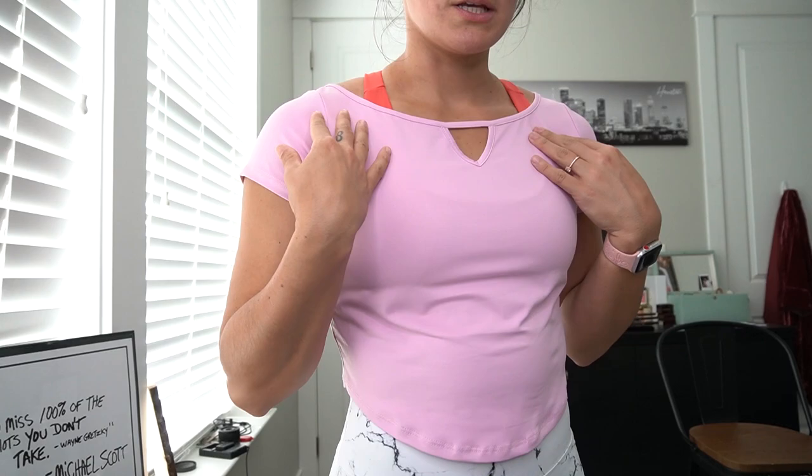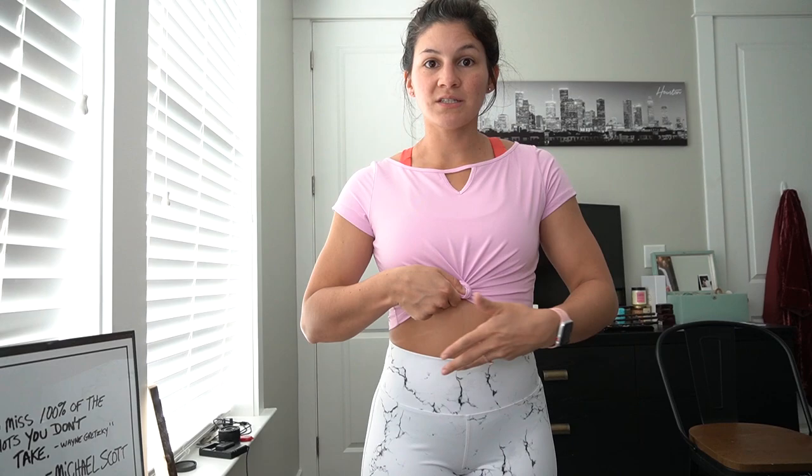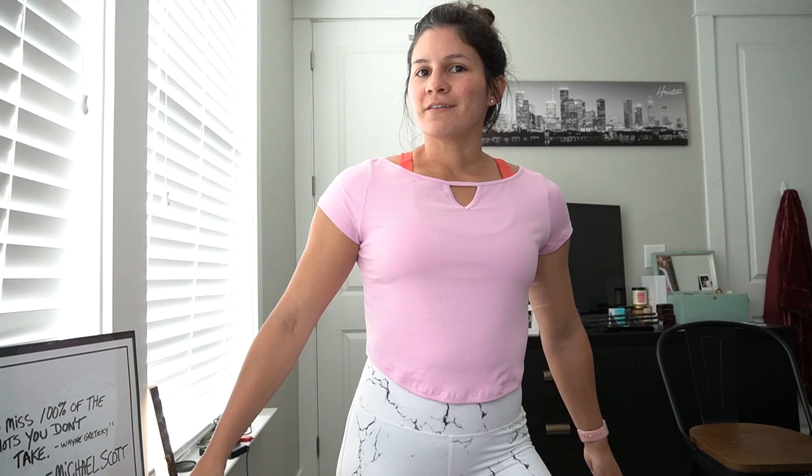The back is an open back, which is a really cute detail. For a short sleeve top, I probably wouldn't work out in this — I'd more likely wear it with denim shorts or jeans out and about. It's pretty tight under my armpits, which I don't like, but I have really broad shoulders so cap sleeves are always an issue for me. If I sized up it would be too long and too boxy. If you're not super wide up top, this would look really good on you. The material is great — thin, breathable, and very stretchy. You could tie it for a more cropped look.